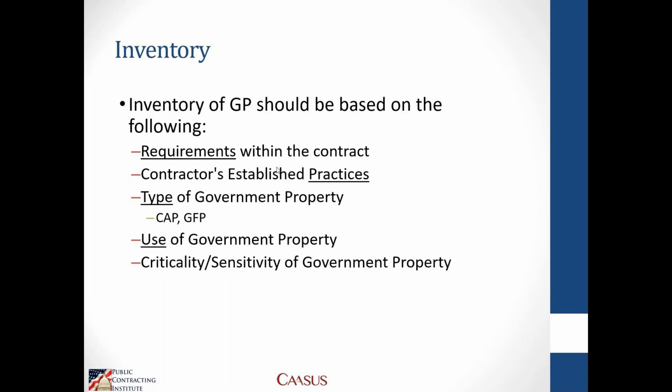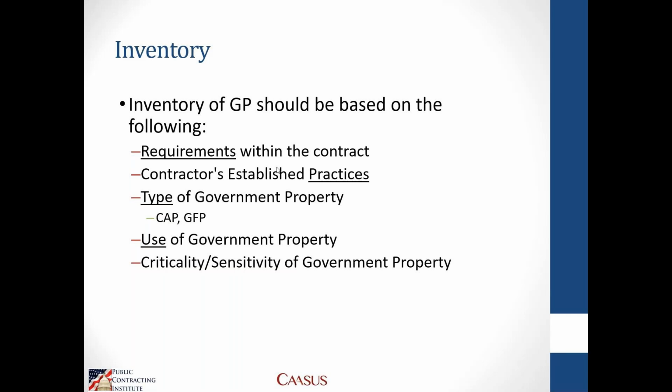The inventory is going to have to disclose the type of property that's being inventoried, how it's being used. Inventory procedures should make sure that the property is used only in performance of the contract under which it is assigned. You cannot use government property outside of its specific assignment. What that means is if you have government property in your possession, you cannot use that government property on one of your commercial jobs. So a project that you have with a commercial company where, oh, it would be great if I could use this property on that. Well, you're not allowed to. Government property can only be used on the contract to which it's assigned.